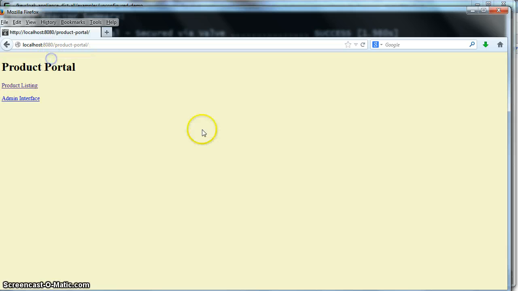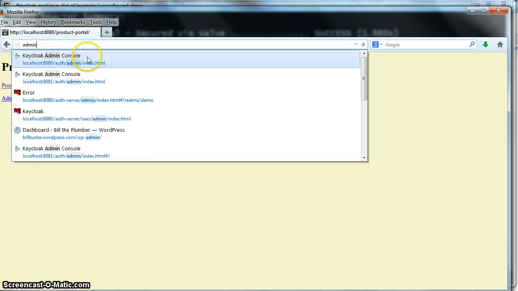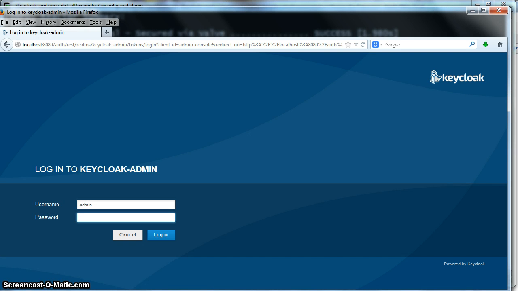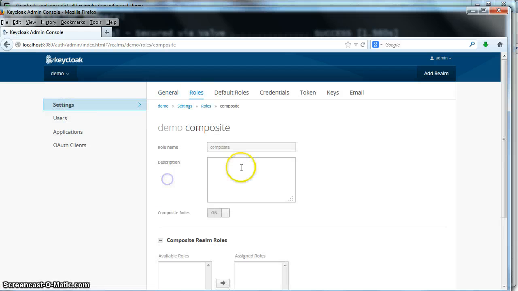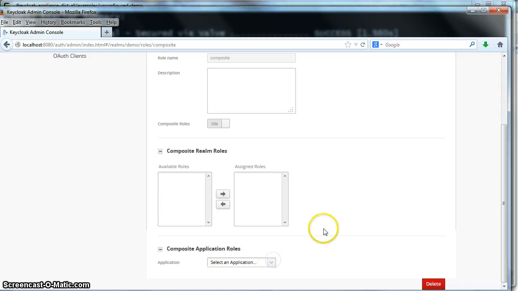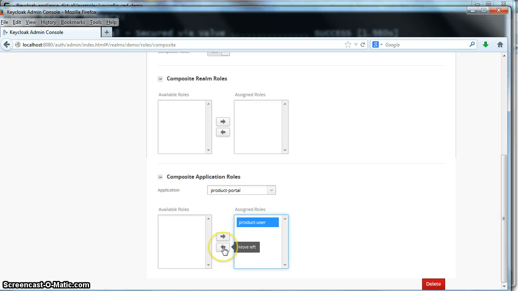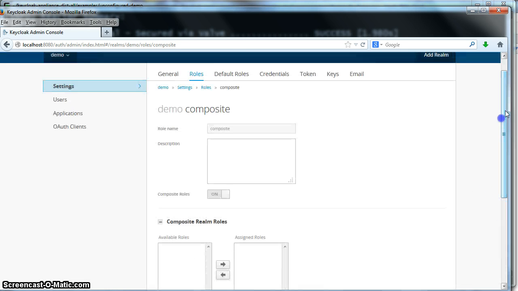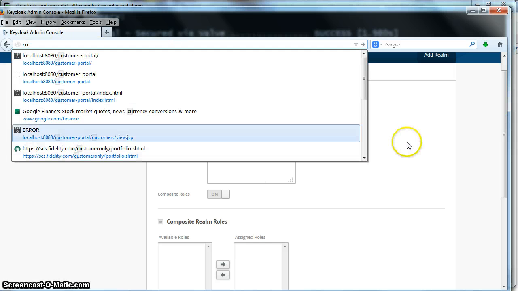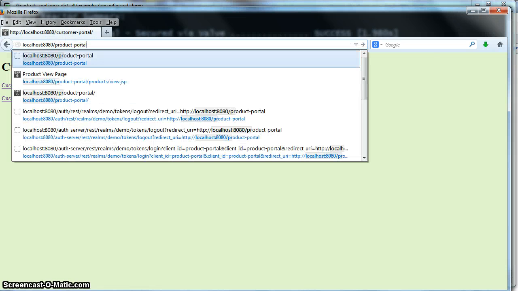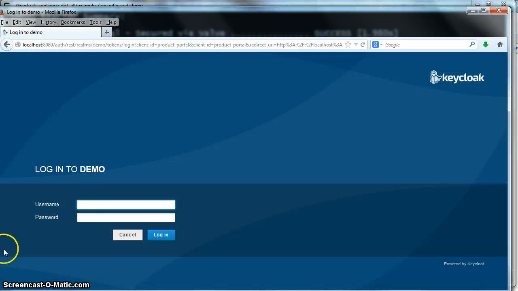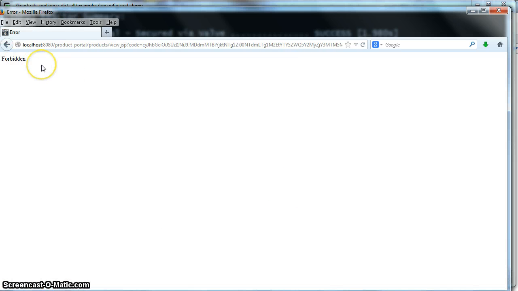What's interesting, if we log out here, go back to the admin console, admin, go to settings, go to roles, go to composite, and if we take out the product user association here, and now we log in to the product portal with Stian's password, you'll see that it is now forbidden for Stian to view it.